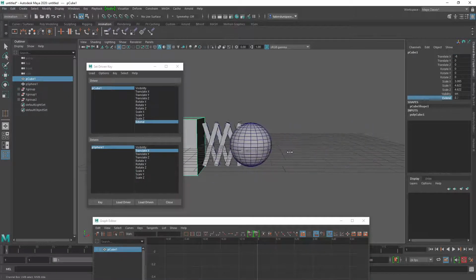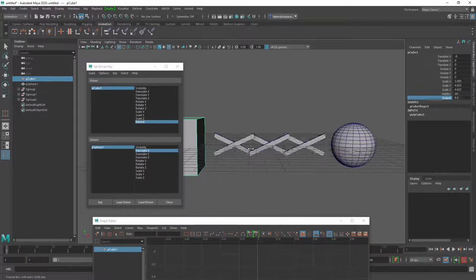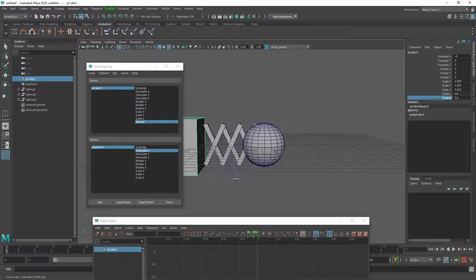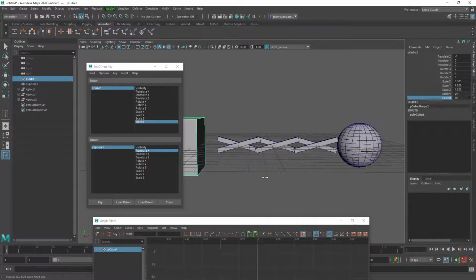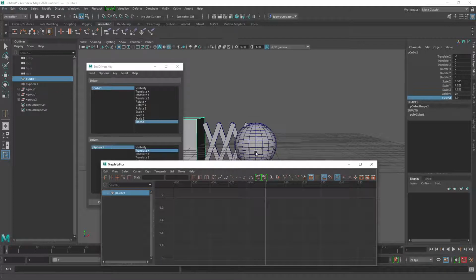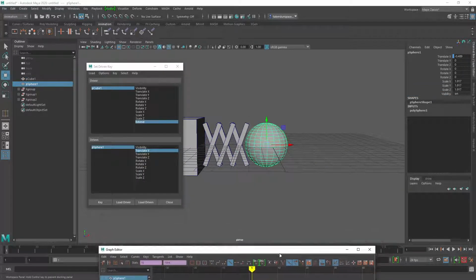Oh, I don't know why I moved the thing away from the box. I shouldn't have moved this away from the box. I could reset all of those positions either here in the graph editor by sliding them down, or by just resetting the key on the same amount. So look how that ball doesn't move fast enough. That's because it's not moving linearly. So we want the curve to be linear as well.